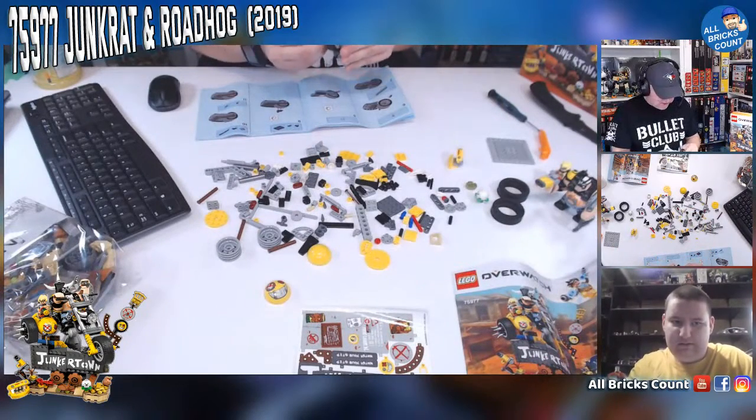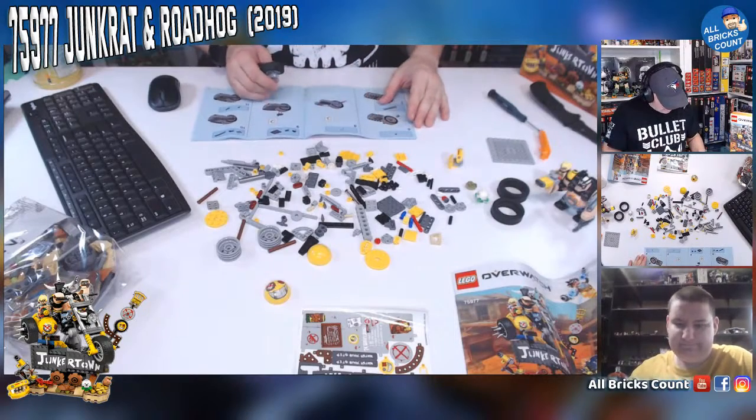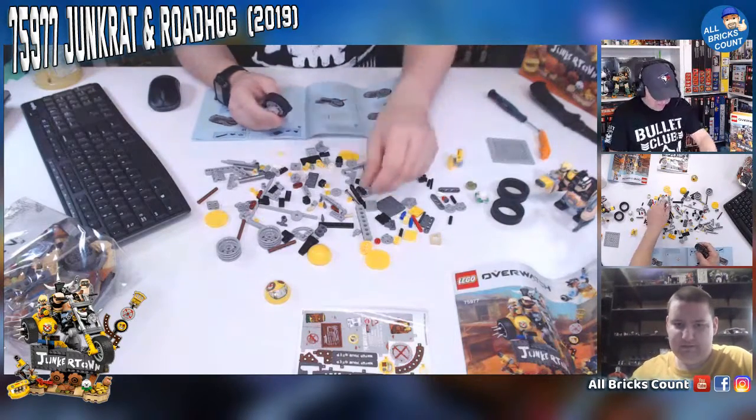Yeah, the contrast in this manual is dark. I know it's not my lighting. It's making everything look so dark.